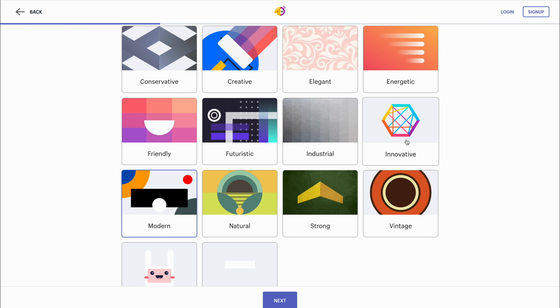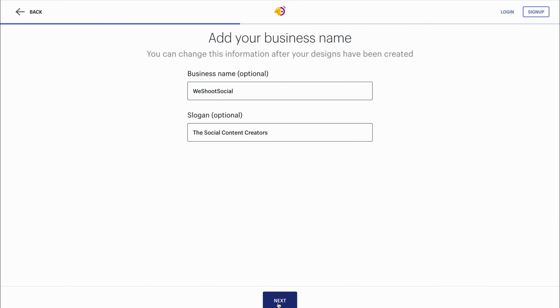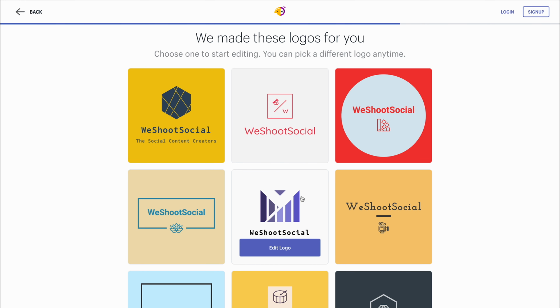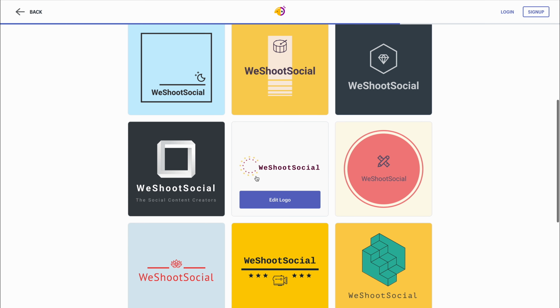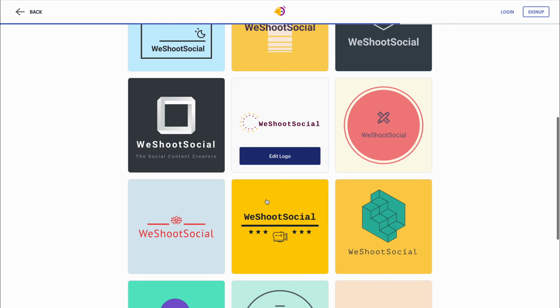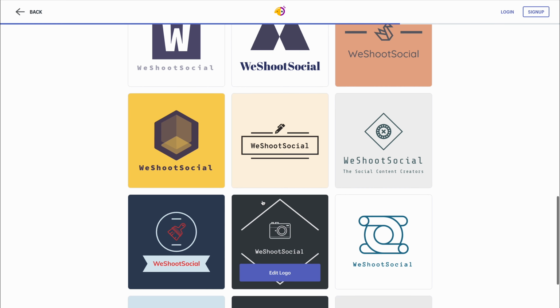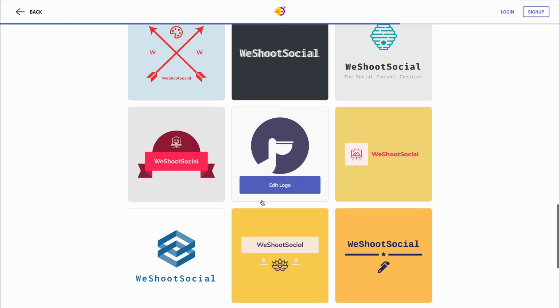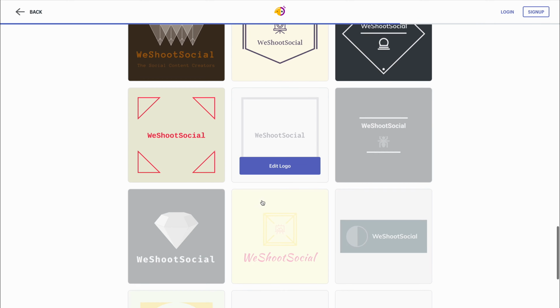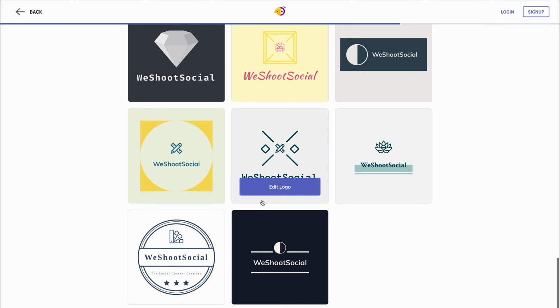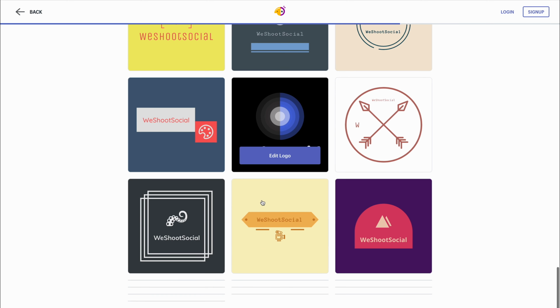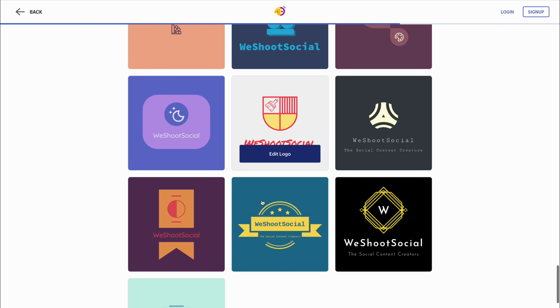So we'll do one last one. We'll do modern, innovative and futuristic under tech, and then we'll see what it comes back with, and then we can go through and take one. I mean, ones like that, not too bad. This is kind of okay. They're all fairly simple logos, but you sometimes don't need much more than that. If it's just for an online store or something, you're kind of okay, really. So we could come through and pick something out.